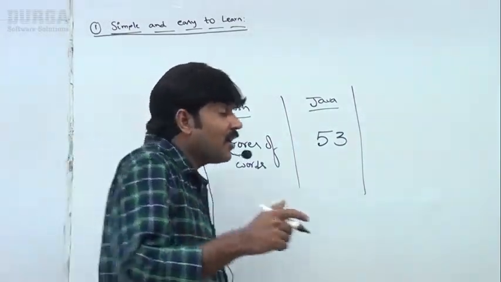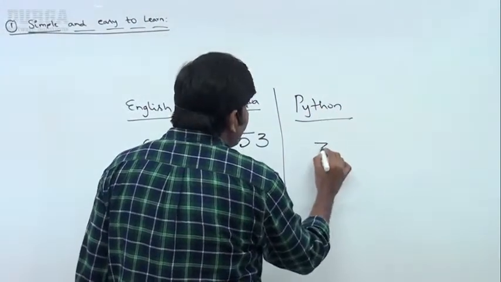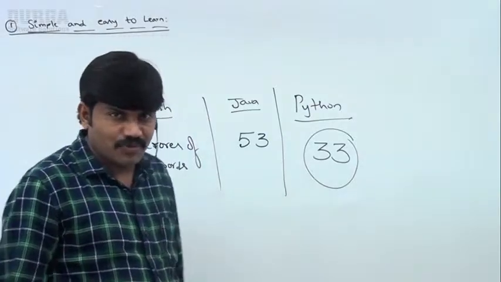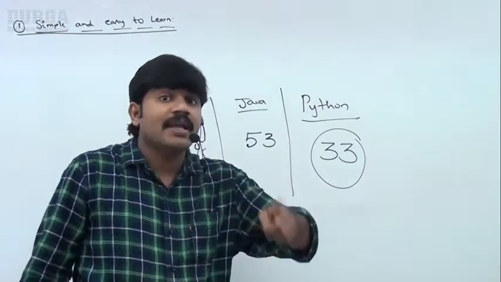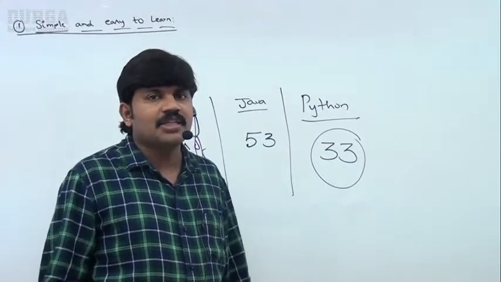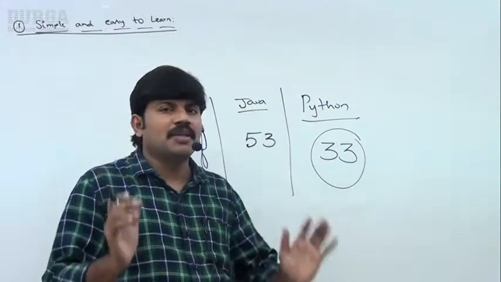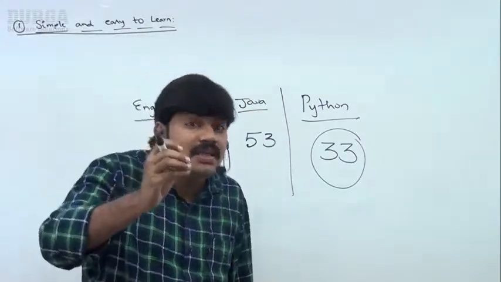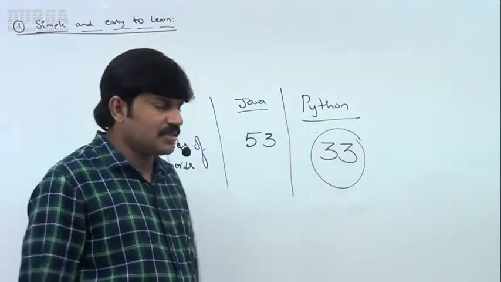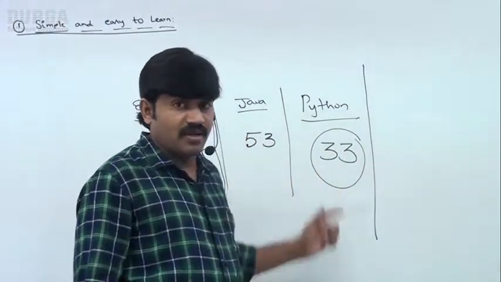But if you consider the Python programming language, we have to be aware of only 33 reserved words. The person who understands these 33 reserved words automatically becomes an expert in Python. Are you getting? So Python is a very small, chota programming language, very easy to learn, a simple programming language.